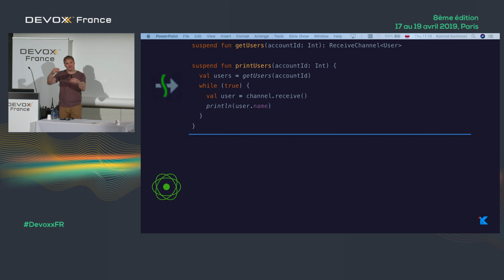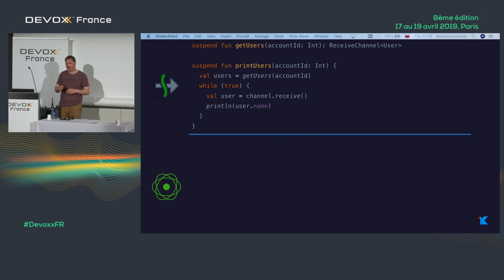The same goes for the receiving side. If you want to receive something from a channel, and there is nothing in that channel, no one is sending anything, then it will be suspended until someone actually sends something to that channel. This is a very nice behavior. It's very similar to backpressure, which we'll get to in a moment. But this is the difference between the channels and the queues in the JDK.